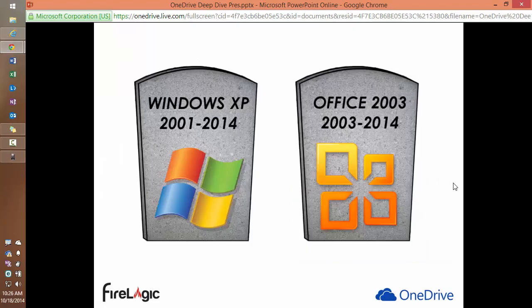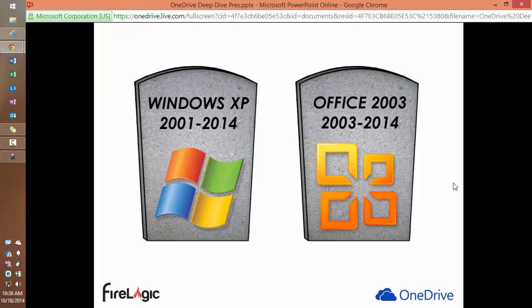A quick note, actually, I've had some discussion with some people already before class about Windows XP. Both of these products, XP and Office 2003, are extinct at this point. They are not meant to be used on a daily basis. If you're still using systems running these two pieces of software, you are considered very high risk in terms of infections and attacks that the criminals are releasing. To make a long story short, Microsoft's not releasing any patches or updates or fixes for either of these two products, which means you are on your own, and they really mean that.